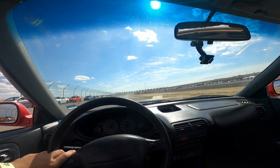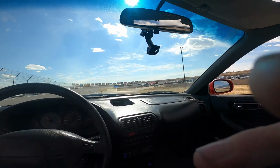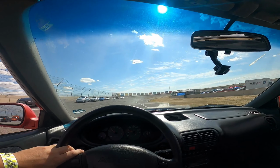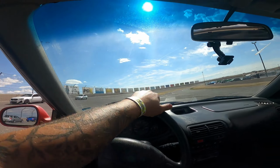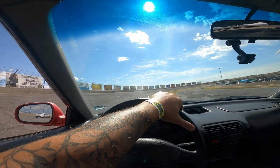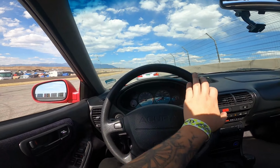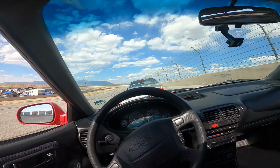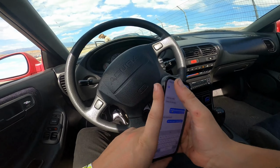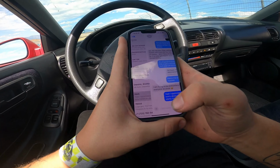I legitimately did not know I ran a 71 until just this second, doing my own timings, because the clocks were always kind of iffy, but a 71 is quite impressive in my own book. If you saw that Civic hatchback I was behind earlier, that's my friend's, and he was running, he said, a 69 to a 72. He's a turboed Civic hatchback on better tires, better wheels, and a turbo. So for me to be running only a second to 2 seconds slower, I was very impressed with myself. I'm just going to pat myself on the back a little bit, I'm not going to lie.